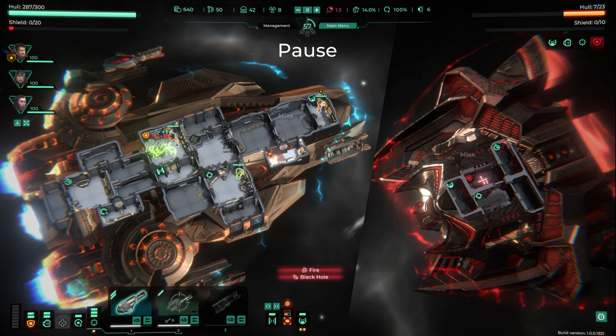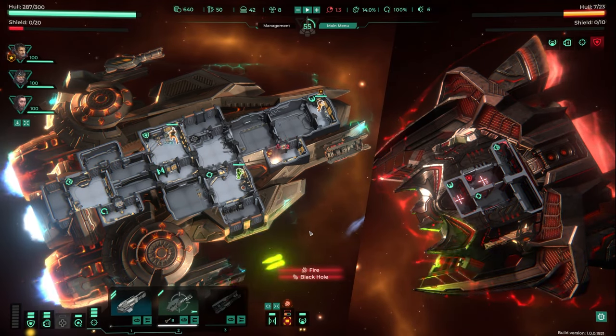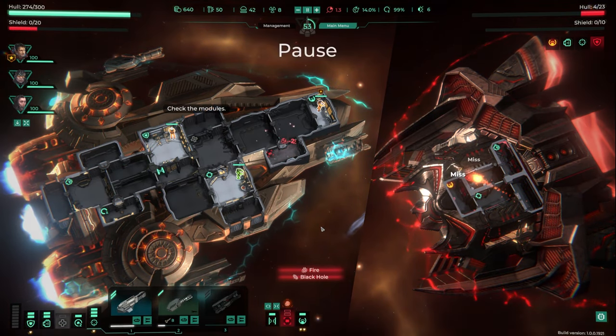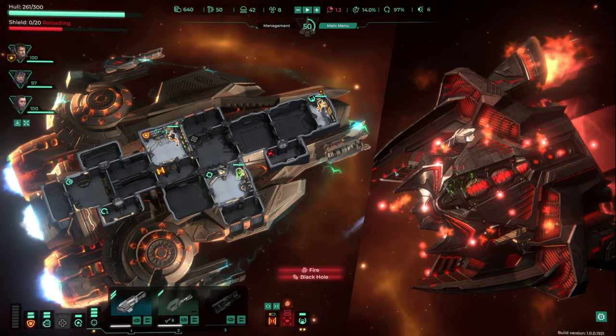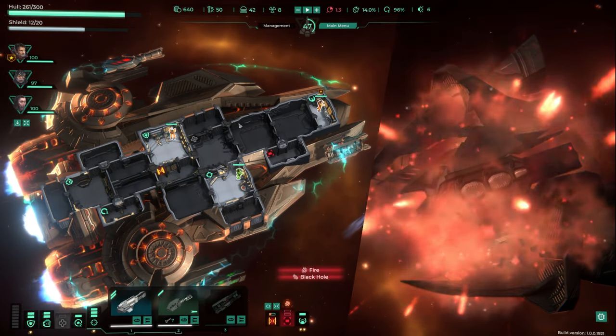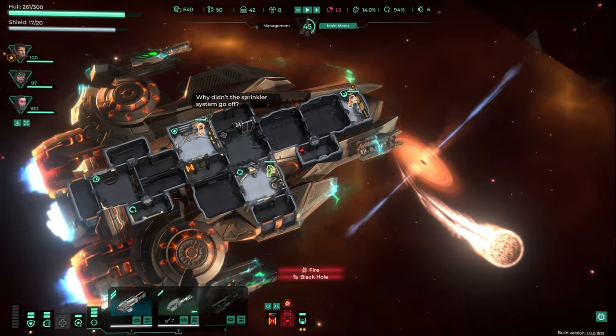I think... Now, the handy thing here is they've got no crew aboard, or it doesn't seem so. I don't know if you can actually see enemy crews, actually. But let's take down their bridge. One more shot. Hopefully this will not miss and it will do it. There we go. Nice.